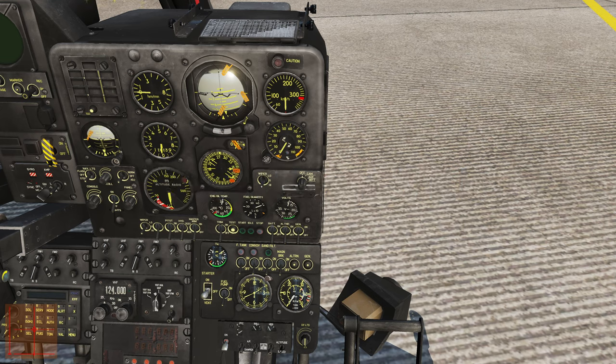It's a fairly straightforward panel. I've got a mod on it because the add-on has French text for instrumentation — there is a mod on the DCS forums to change it to English, which is what I've done. Once you learn where the switches are, the language is largely irrelevant. Looking at the instrument panel: we've got an attitude indicator, a standby attitude indicator, vertical speed in metric, airspeed in kilometres per hour, altitude, a direction indicator/HSI/compass, and then a torque meter — which for those unfamiliar with helicopters senses the amount of torque through the transmission to determine how hard the engine and rotor system is being worked.